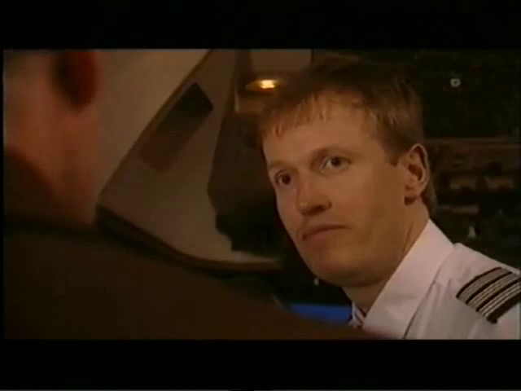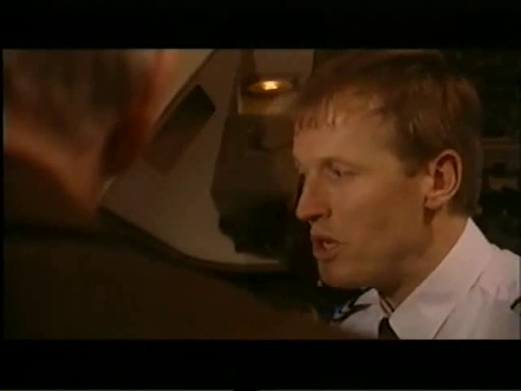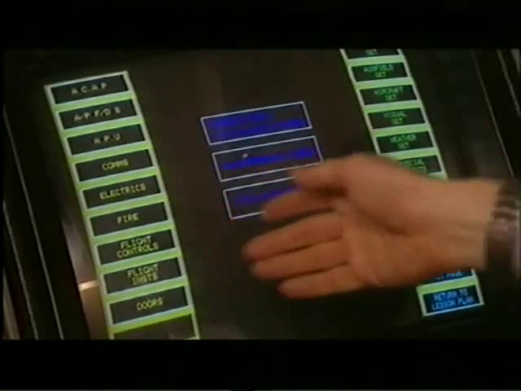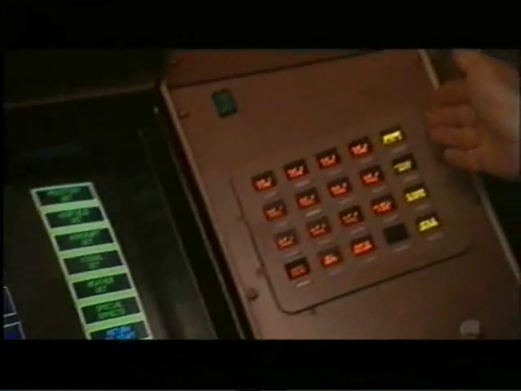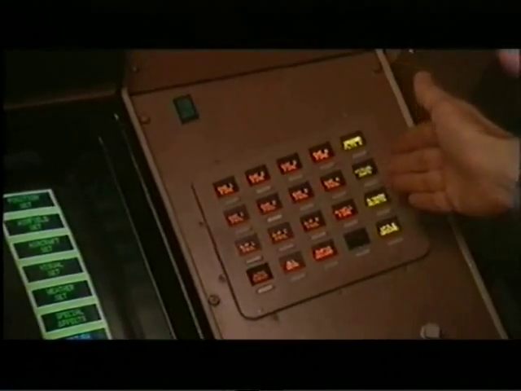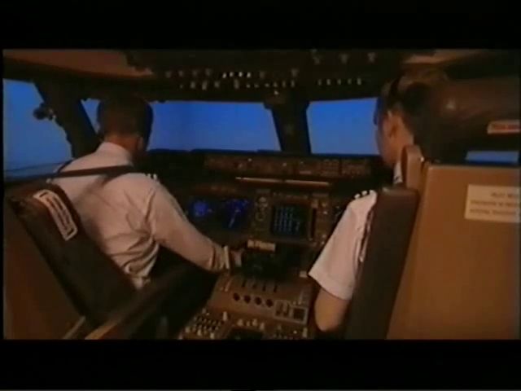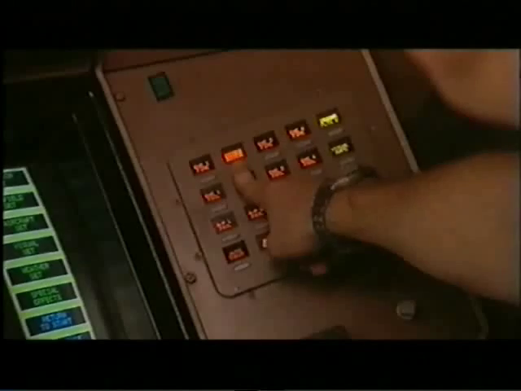Now I imagine one of the great benefits of simulator training is to deal with aircraft emergencies. How would you program them? There is a full suite of emergencies from the main menu on the left-hand side, but in most cases, most of the major emergencies are available on the PTP page. Well, the crew look as if they could handle anything. What should we throw at them? Let me give them a number 2 engine fire.